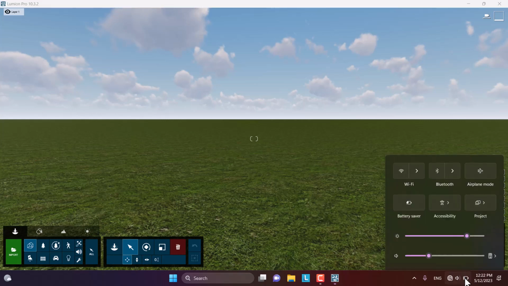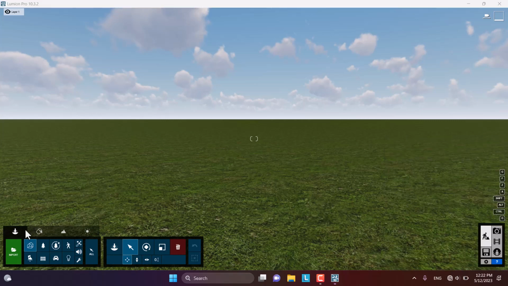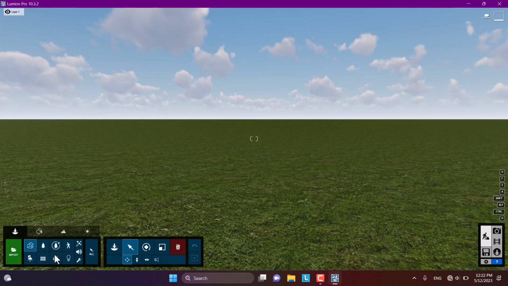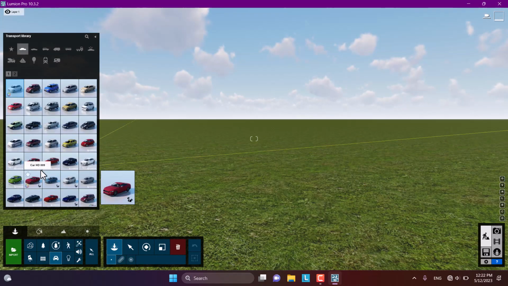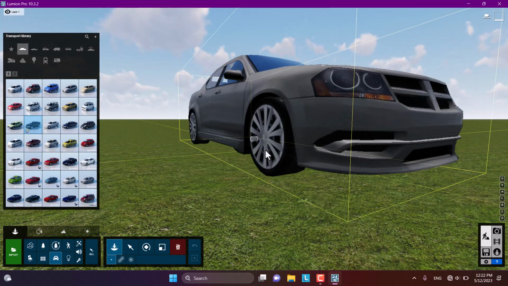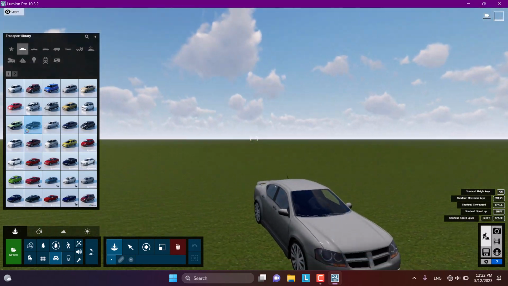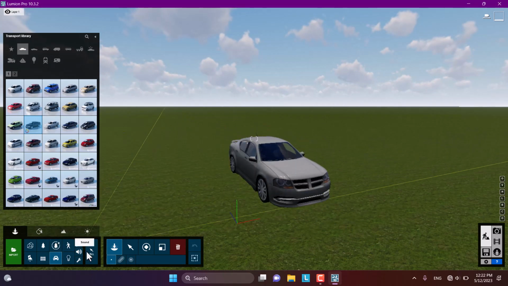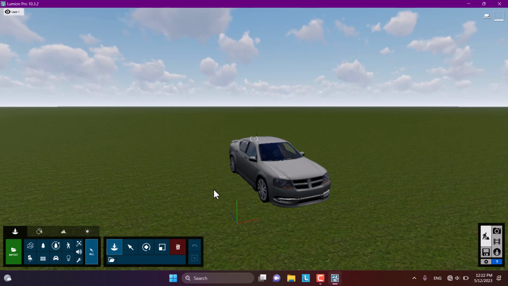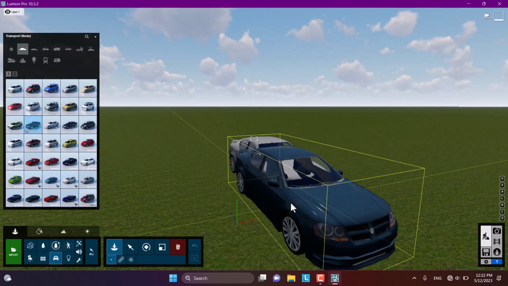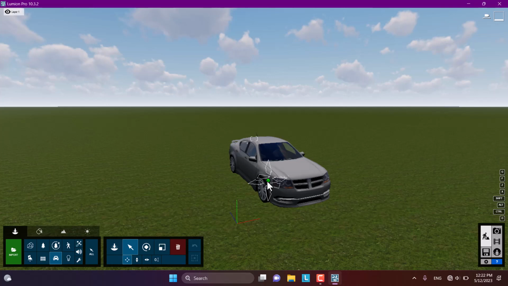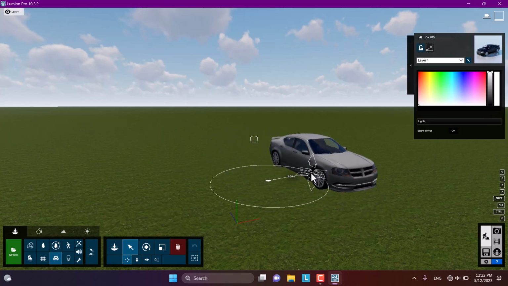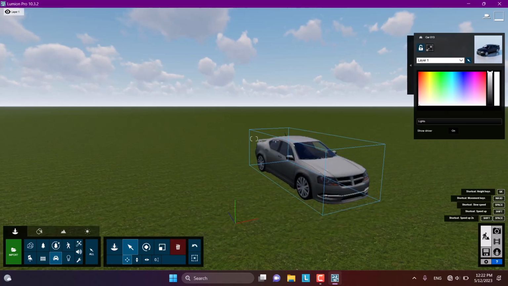At the left side of Lumion, at the bottom, we have different things for moving objects. For example, I'm going to click on the transport and double click on it. For example, I want to add this car on my surface, like this. Now I want to select all and deselect. I will come to the transport option to select my car, like this, and you can move it easily in Lumion, very simple and easy.